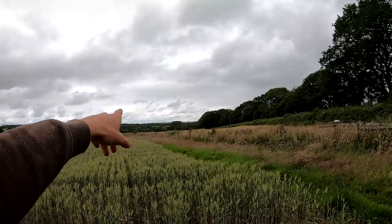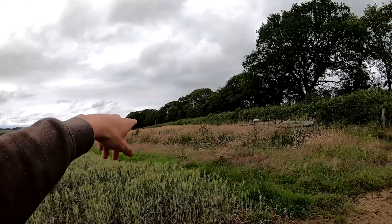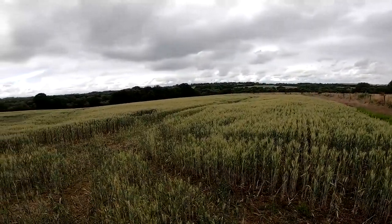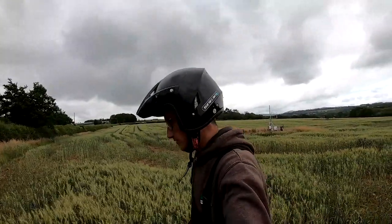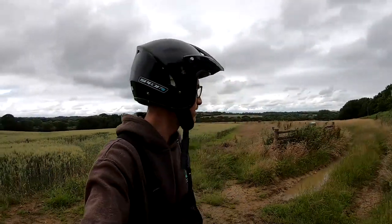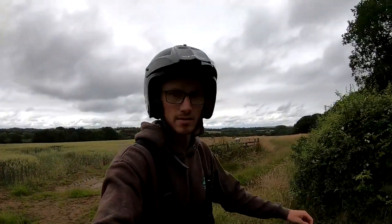Peckett's field, which is the field below us here, that's looking really good — other than this little triangle in the gateway where you can't unfold the spreader. Hopefully we're going to get a good harvest; I'm really looking forward to harvest this year, hopefully going to be doing most of it ourselves. So that'll be something to look forward to, but let's get back for a cup of coffee.